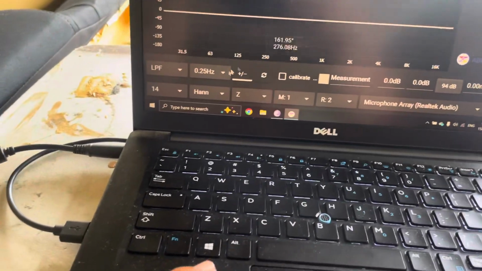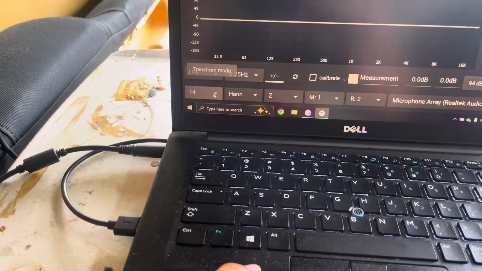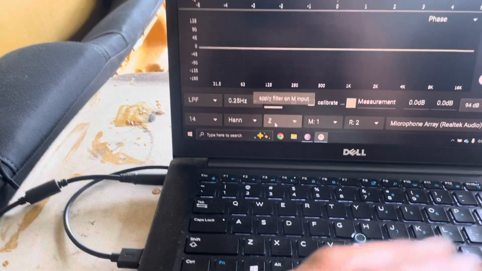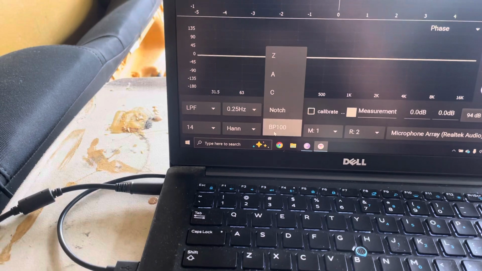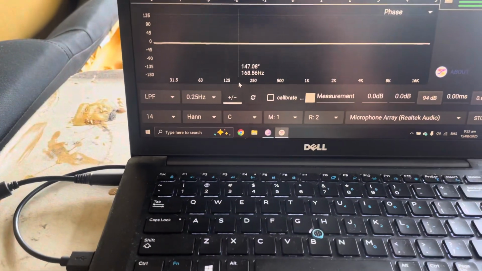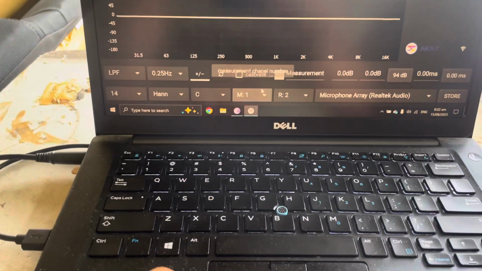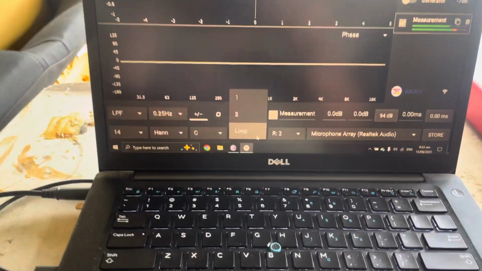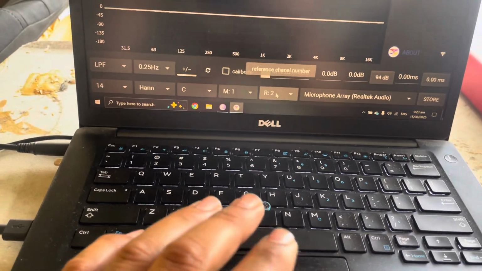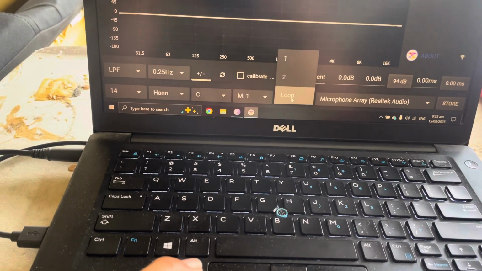Here what I do is leave everything here, but this part that says Z, which is your microphone filter, you simply go to C, because that is the measurement we basically use, right? Your measurement channel number, you select 1, which is this here, and the reference you use 2, which is this here.